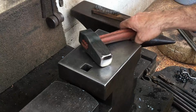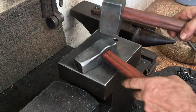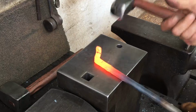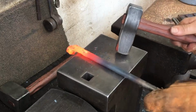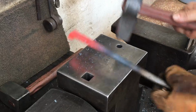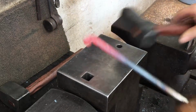A small hammer can move a lot of metal, but I've been using this larger 4-pound newer one that I made and showed a little while back as my prime mover. But for this sort of stuff here, I don't think I could find a better hammer. If I were to describe it, I would say that this hammer just feels like an extension of my arm.